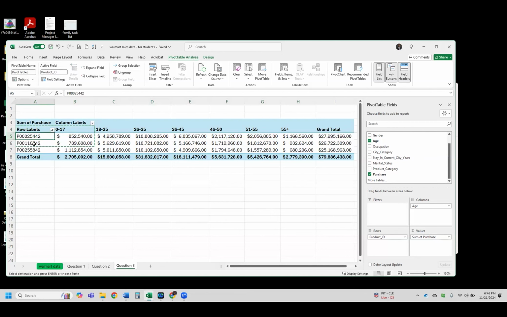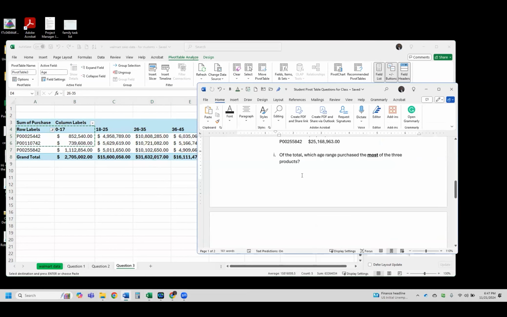Let's see. For the second one, it actually looks pretty similar. 26 to 35. And then for the last one, 26 to 35 also. So 26 to 35 seems to be the sweet spot for people shopping at Walmart, according to this data. Anyway. Okay. All right. And I'm going to write the answer there.